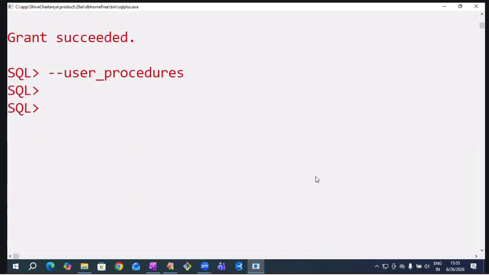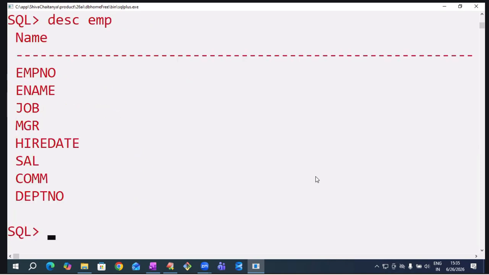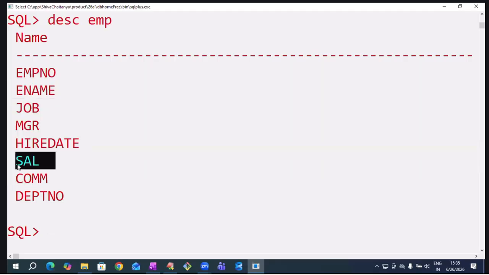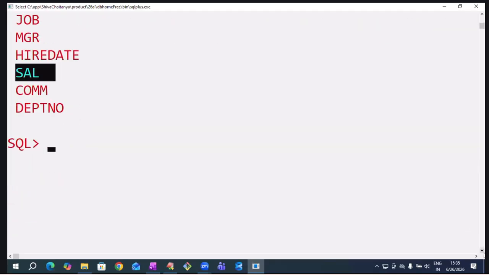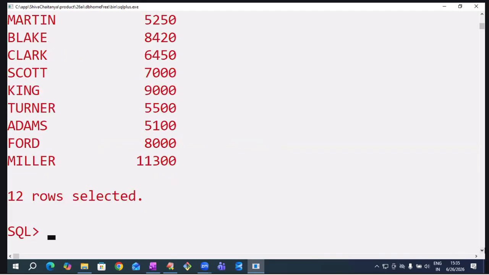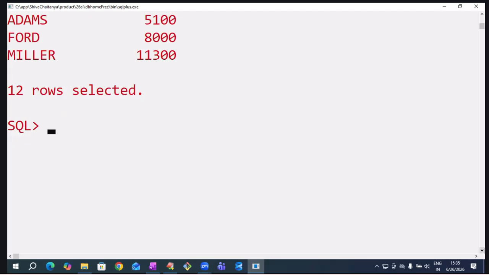You tell me now how to see EMP table structure. Describe EMP. EMP table structure I am getting. How to get the ename and salary from EMP table? That's it. In the same way, there is one ready-made table, user underscore procedures.